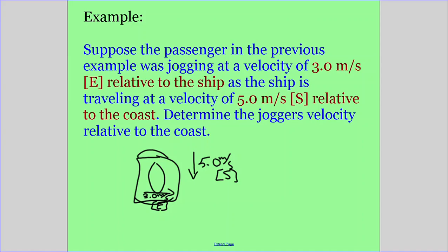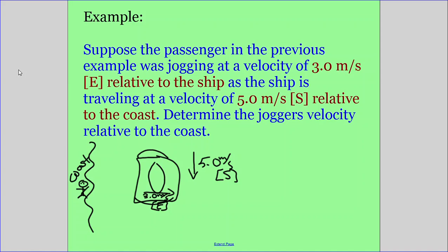So now, because this is in separate directions, what I have here is a two-dimensional problem. And so relative to the coast, what is this person going to see as this boat passes by? If I were to sketch this out tip to tail like we talked about in one of the other videos, all it means is where one arrow finishes, the other arrow can start.